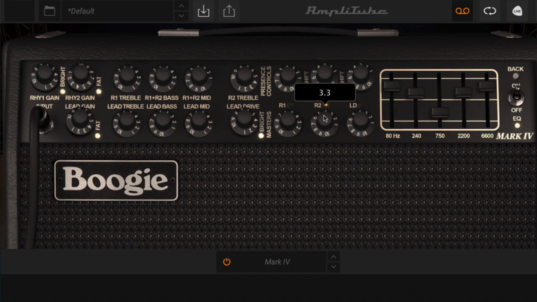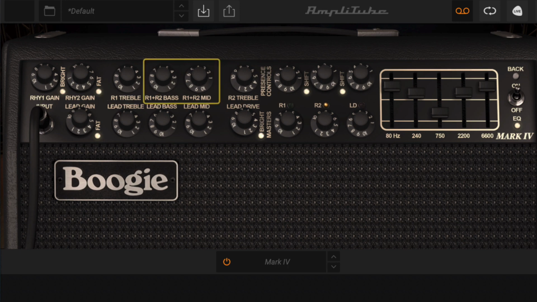Rhythm 2 strikes me as a much more versatile channel, and it's where I've spent most of my time experimenting. The gain control at lower settings seems to overlap the Rhythm 1 settings, but as you go up, it provides a lot more distortion. Coupled with the pull fat switch, you get maximum crunch. I have found for certain songs that I can use Rhythm 1 for clean sections and switch to Rhythm 2 for the lead and any other distorted sounds without the use of pedals.